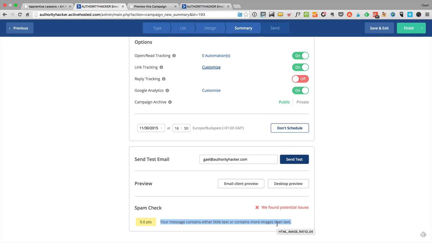If I was above 2, I would probably start wondering, and that's going to matter especially if you talk about free stuff, if you talk about making money, all these other things that flag you as spam sometimes. So ActiveCampaign is going to check it for you and tell you if you have a risk of being flagged as spam. And so you can go and edit your copy and so on if there is a problem. So that's basically how you create a broadcast email.